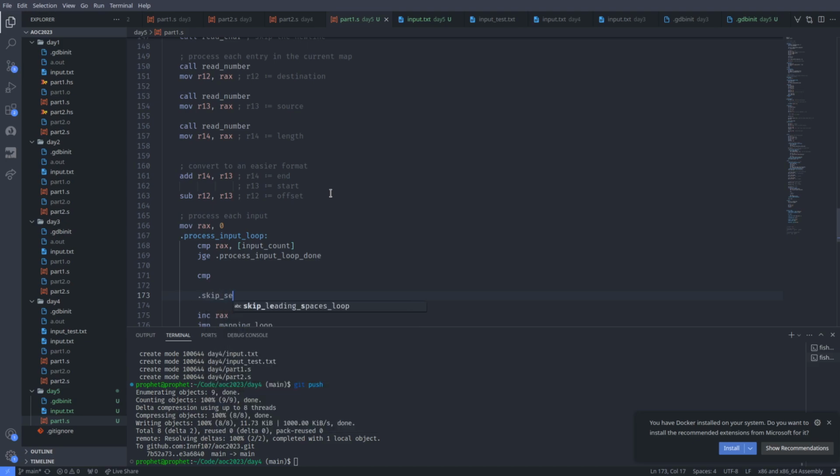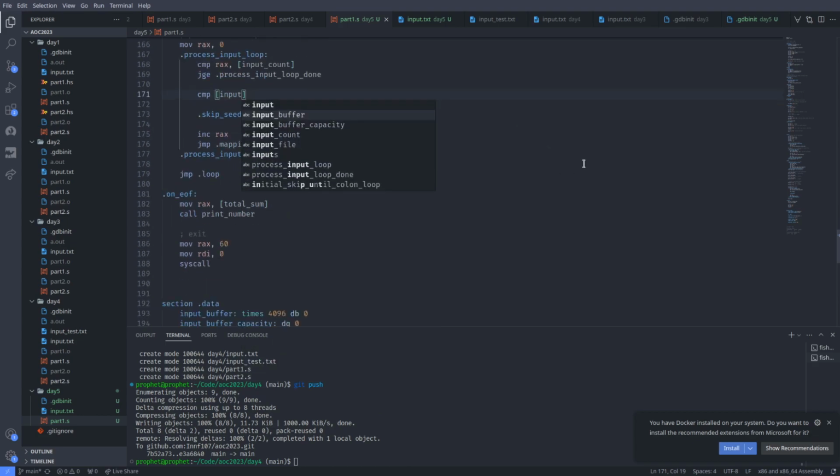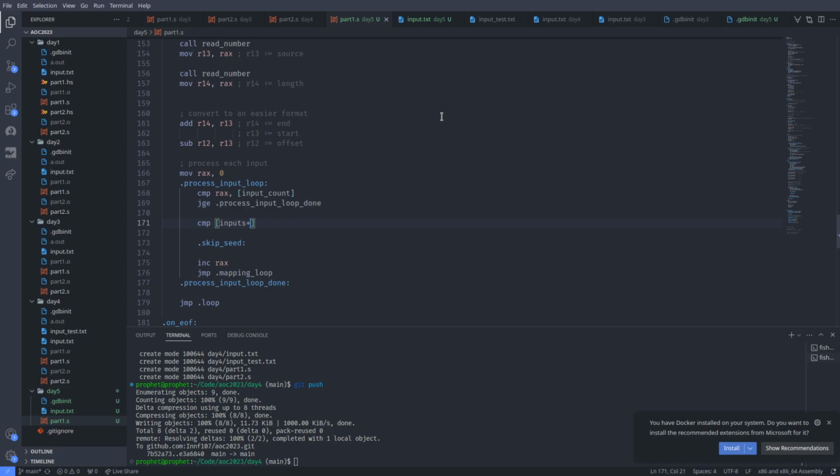So we can do it from the perspective of our mapping, right? So we compare, what's Ix, right? We compare inputs, not input buffer, what's it called? Inputs. It's ambiguous. Plus Ix times 8 with our start range, so that's 13.